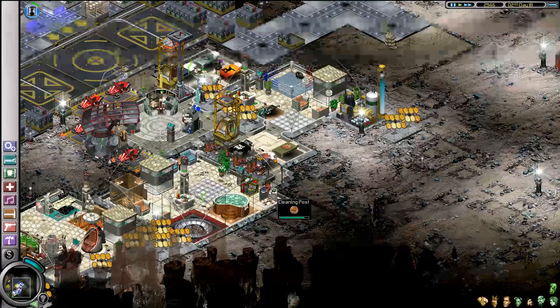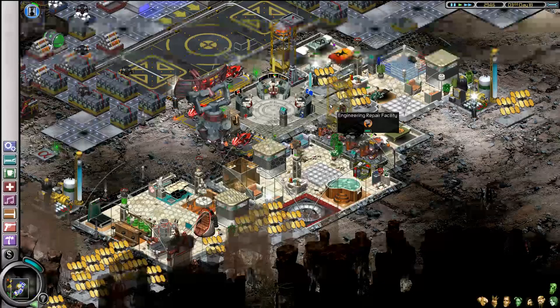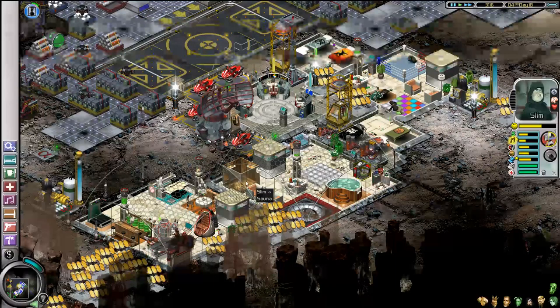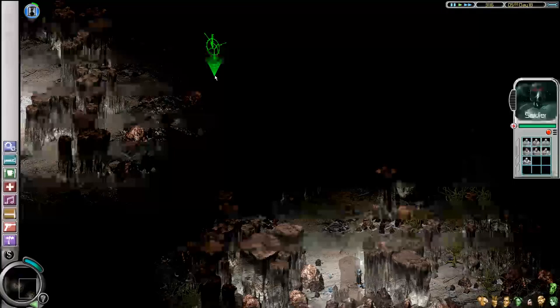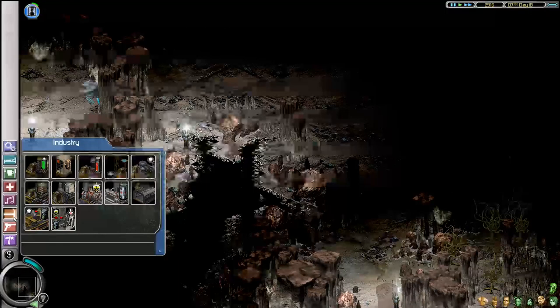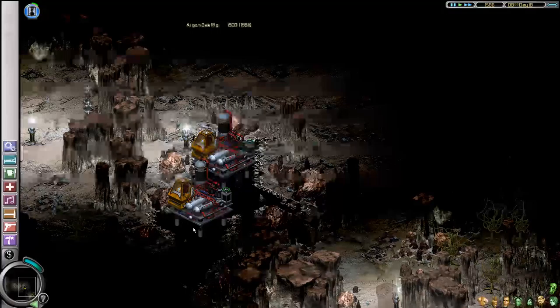Who is doing the cleaning job? That means I need to keep them here. Be the guy. Argon gas rig, otherwise it's going to keep getting destroyed. Argon gas rig must be placed on space gas. There we go.